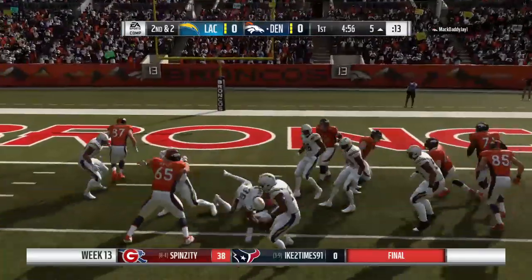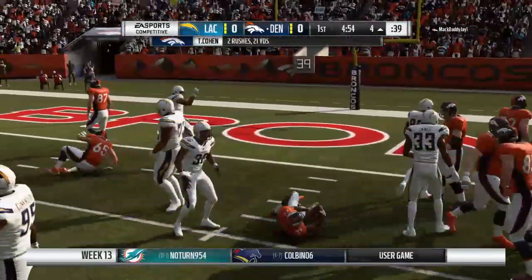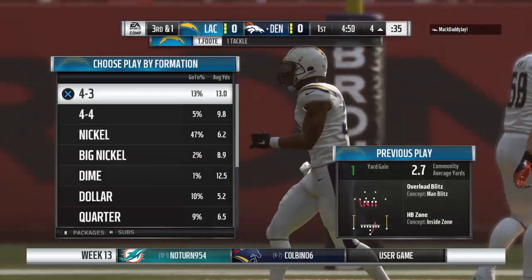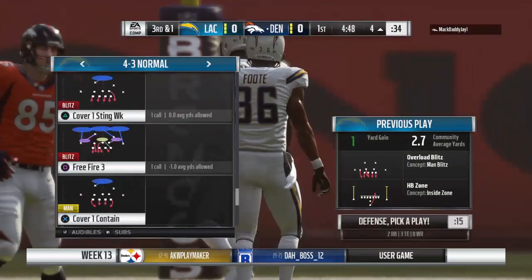Now Cohen. And the hole closes quickly here. He can fight only to about the 4. Only a yard on the pickup, so a good situation on 2nd and 2. It's now 3rd and 1.